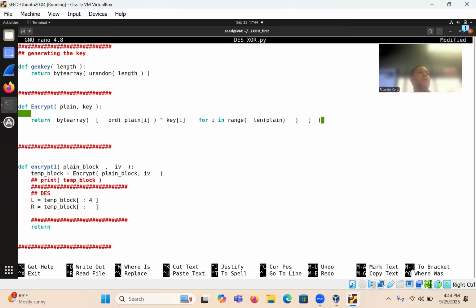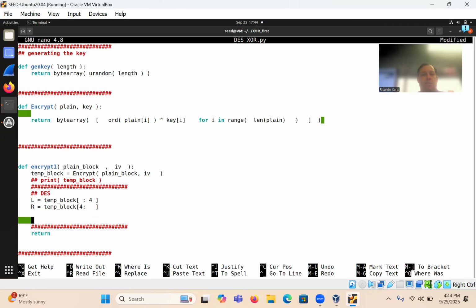You might think 4 or 5; the best way to figure it out is printing out the length. Does this make sense, guys, what I'm doing here? Just slicing it and splitting that block into 2, left and right. All right, so now let's print these shapes just to see.